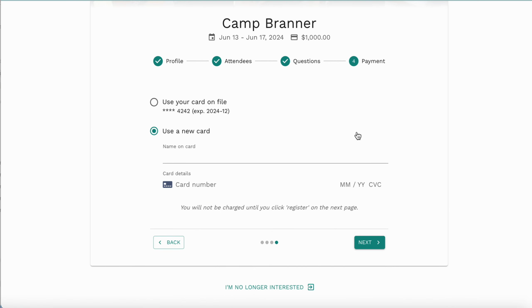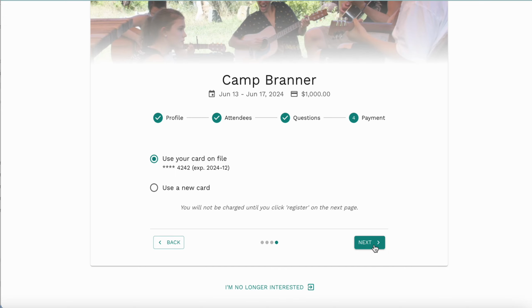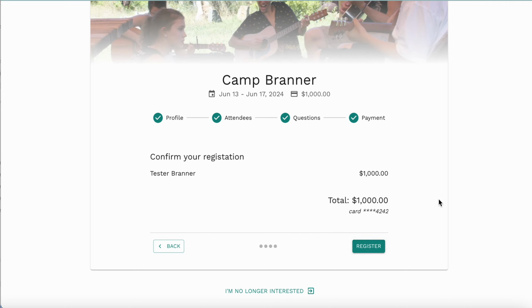Right? Now, this is also interesting. If you have a current client signing in, it's just going to ask them, do you want to use your payment method on file? That's totally cool. If it's someone new, it will not show that, obviously, but it'll give them the option to use another payment method to book for that as well. And there we go. That's it.